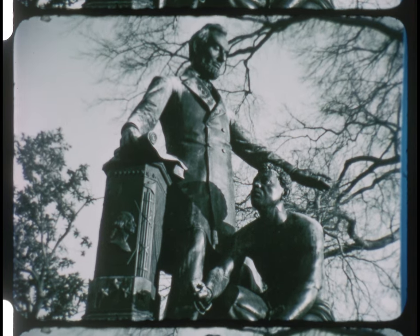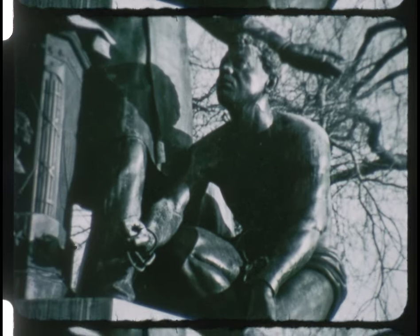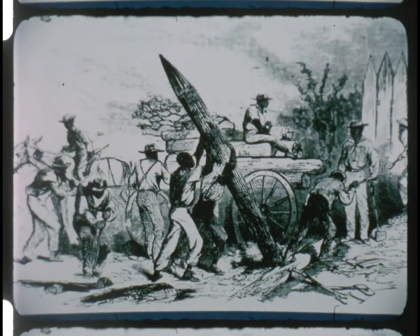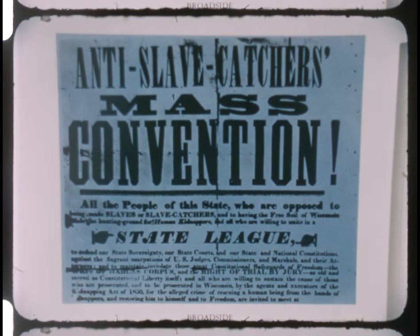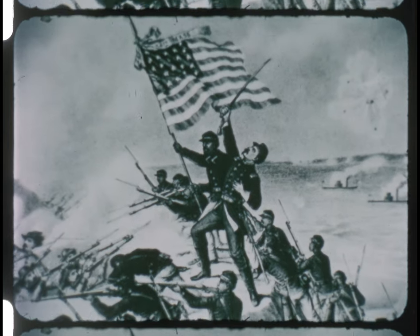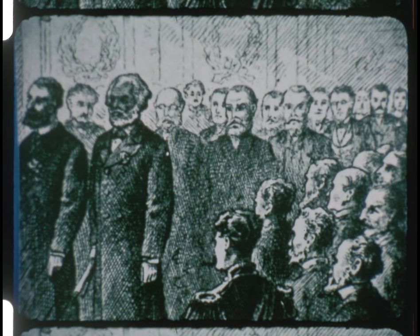He'd been born in 1817, the son of a slave named Harriet Bailey, and an unknown white father. He was 21 when he made his second attempt to escape from slavery. This time he made it, and free, took a new name, Douglass, which he borrowed from the hero of Sir Walter Scott's romance, The Lady of the Lake. In the North, he worked as a day laborer, and at night spoke eloquently before anti-slavery societies. During the Civil War, he helped organize two regiments of Massachusetts Negroes and urged other black men to join the Union Army. During the Reconstruction period, which followed the war, he worked for civil rights for his people.